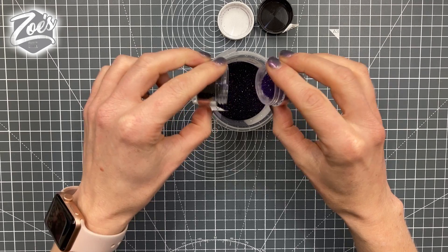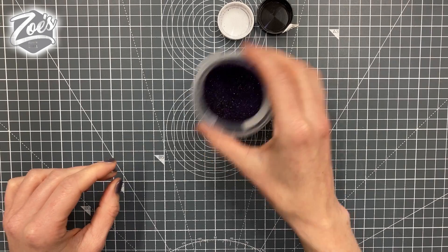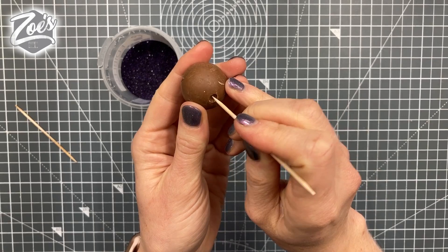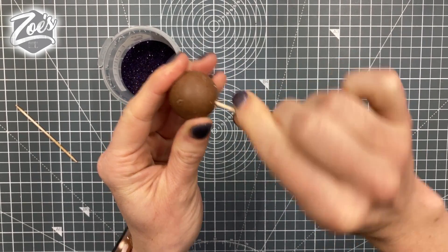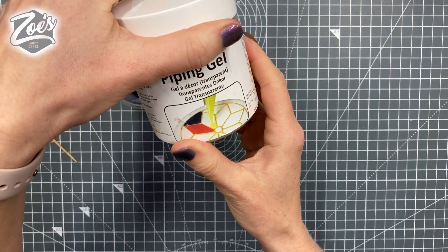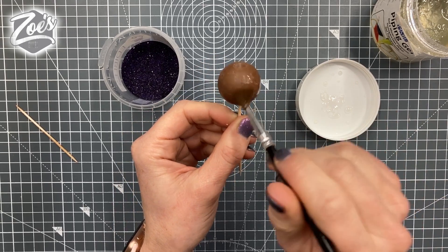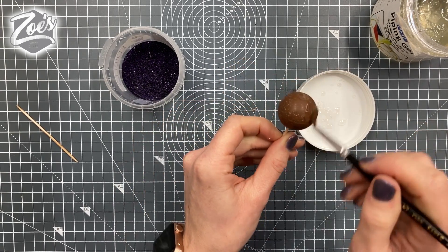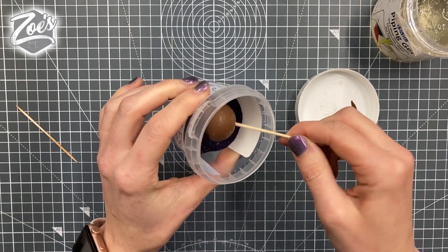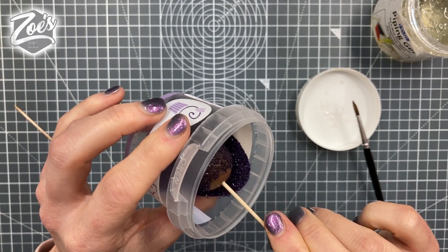We're going to cover some in edible glitter — I'm using a purple and a black glitter mixed together, though I probably could have got away with just the purple on its own. We're going to use Lindor chocolates for this, so rather than making my own I'm going to push one onto a cocktail stick because they're already nice round shapes. Be careful you don't crack the chocolate. Cover it in piping gel — piping gel is basically just like sugar, so it makes it nice and sticky so we can dunk it into the glitter. If you don't get good coverage first time you can dunk it more than once, but let it dry before you add a second layer. It is edible but you still don't want to be eating loads of it.